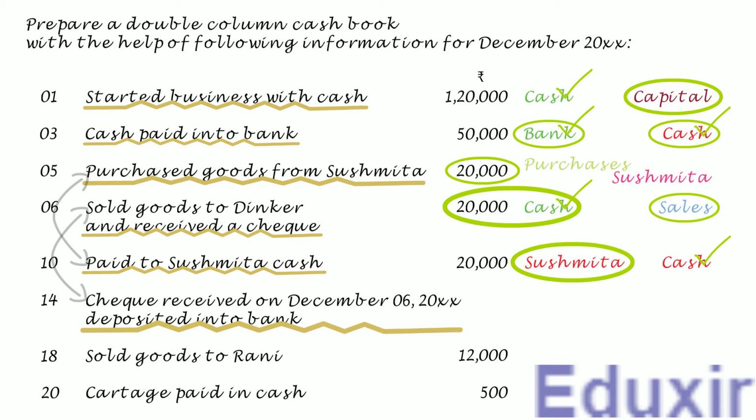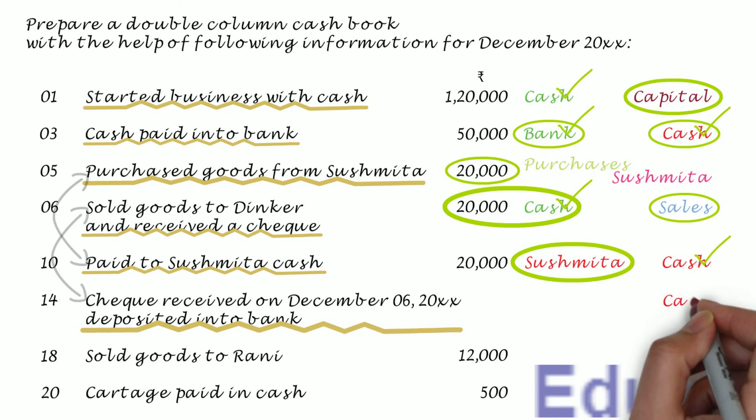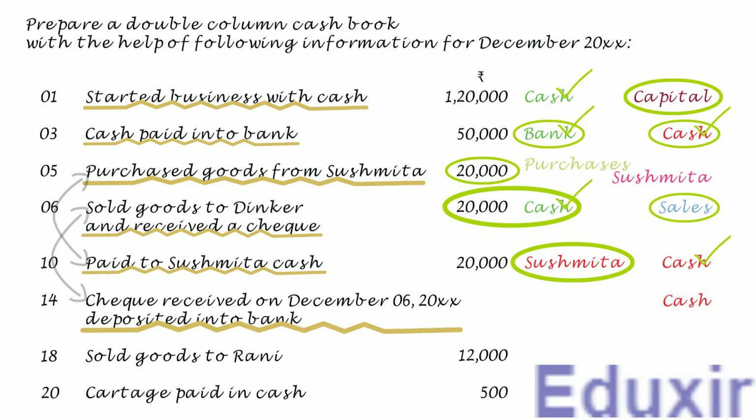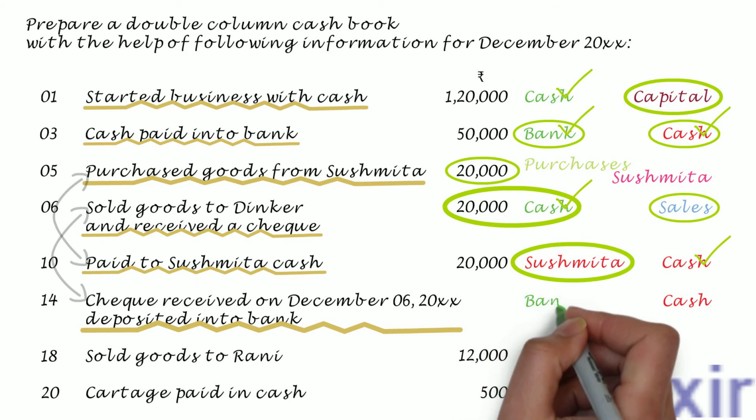We are not doing this randomly. We are doing this as this is the way it should be treated for the check received on a specific day and deposited into the bank on a different day. Now, as we are going to deposit cash into the bank, the cash asset of the business will be decreasing. The rule to record any decrease in the asset is to credit the corresponding assets account. In this case, the cash account should be credited. At the same time, as the cash or check is deposited into the bank, the bank asset of the business will be increasing. The rule to record any increase in the asset is to debit the corresponding assets account. In this case, the bank account should be debited.